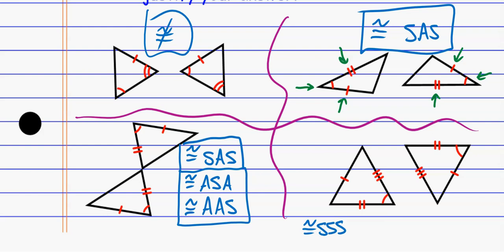There's a special situation that forces that to not work, and we talk about that in terms of something swinging. Like if I had something like this guy versus the same thing going the other way, even though this could be the same angle, we could have 2 different triangles, okay? That's not drawn very well, all right? But we think about a short side that's swinging back and forth. You could have two sides and the same angle, but have a different triangle depending on where I swing that third side, okay? So the only ones we have are side, side, side, side, angle, side, and angle, angle, side, okay?